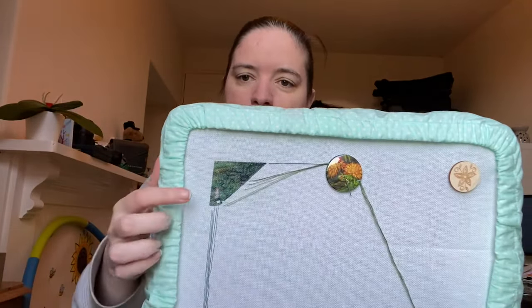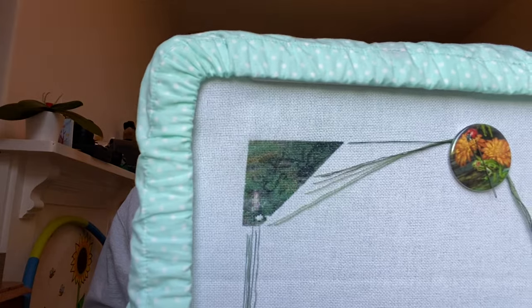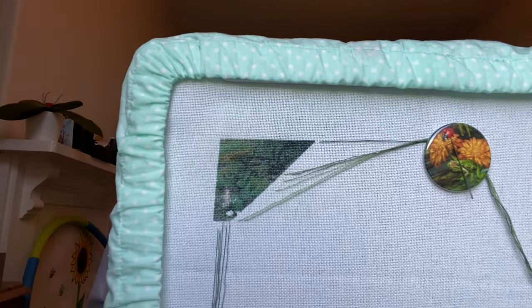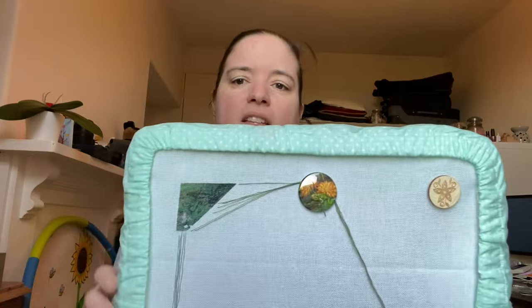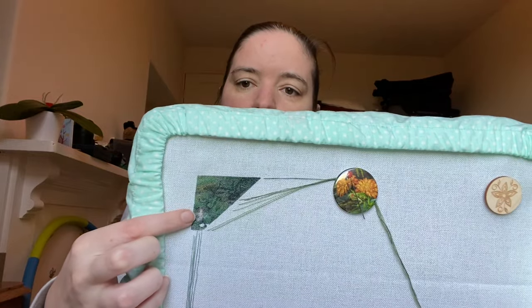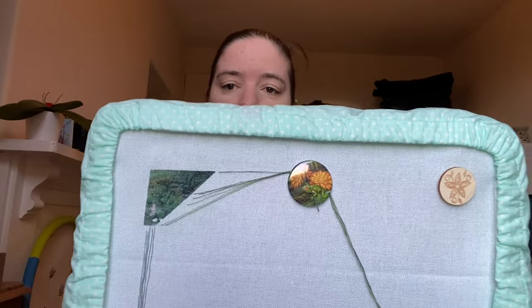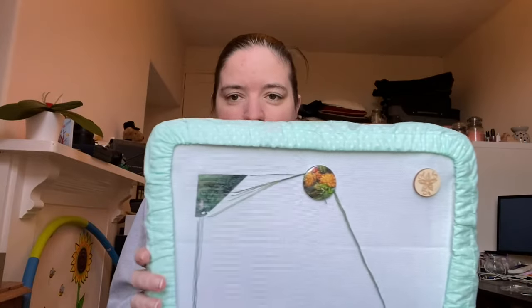That start is on the other bottom corner but it's currently covered up by my Q-snap so I'm not going to get it out right now. So I have restarted with one over one. The coverage is still fine. One over one is actually my favourite way to stitch on either 28 or 25 count. So I restarted it one over one and it's going well. I love the coverage and it's not getting as bulky on the back. It gets a little bit bulky in some of the confetti areas, but I could still get my needle through quite easily and it works well for me. This will obviously be continuing all year so you'll see progress on this one in every single Flosstube.